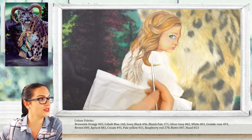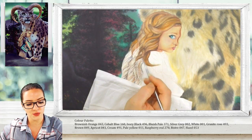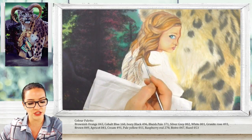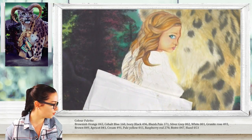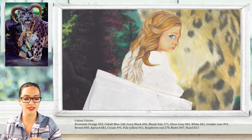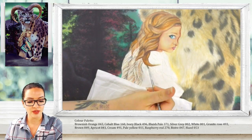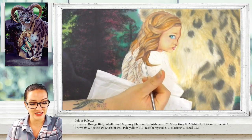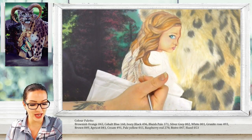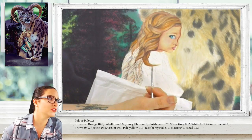So we started the girl this morning, and then my students were with me while we were doing that, and now we are just pretty much gonna finish her off and then do some touch-ups on the background, and then that's all I will be streaming for this drawing. All the little touch-ups and tweaks I'll probably just do in my own time after this and get it done. And then I have so many video clips of this to merge together into a nice time lapse, so I don't know what it's going to look like.